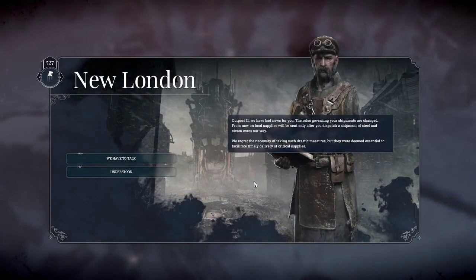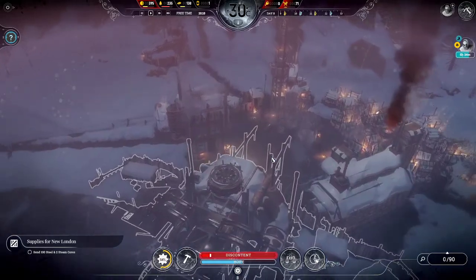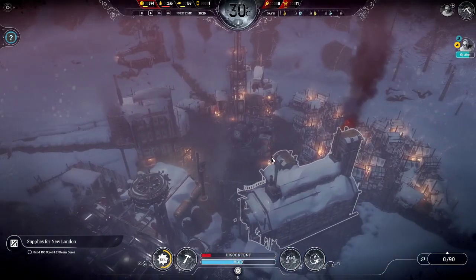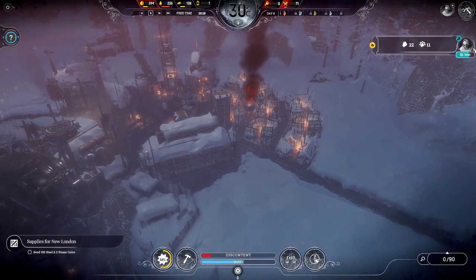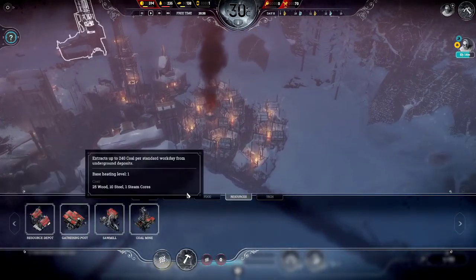Bad news, government shipments change. For now, food supplies will send only after you dispatch resources. Yep. And we should get the quest here in a little bit. And we're also bringing about 30 people, so we're going to need 3 more houses.